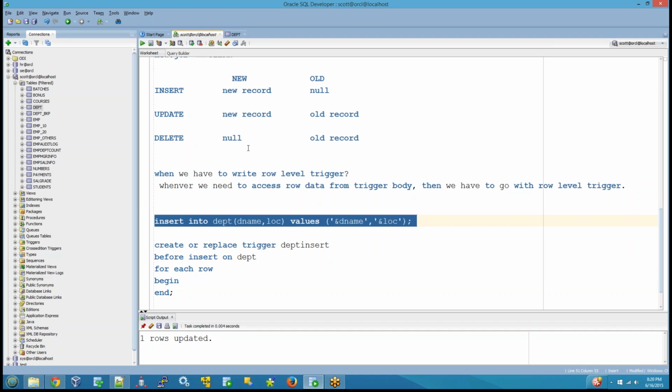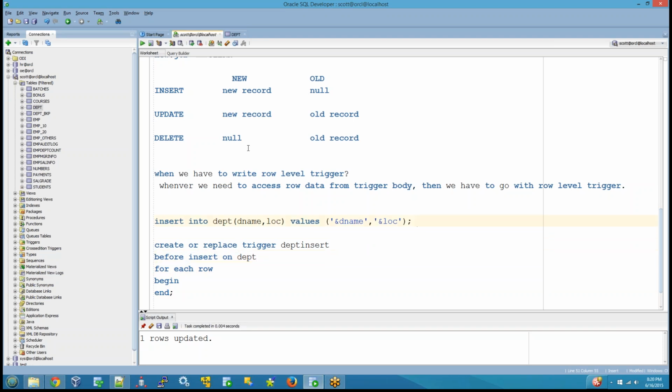If I don't give any value, what value does it insert? Null. So how can I access this null value?